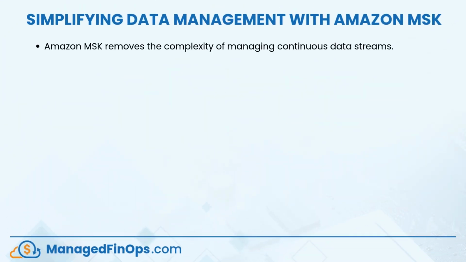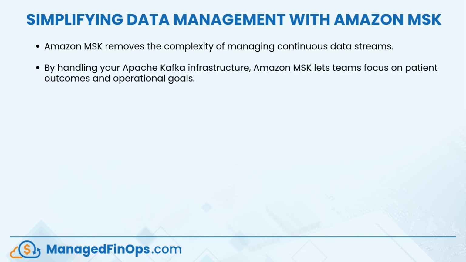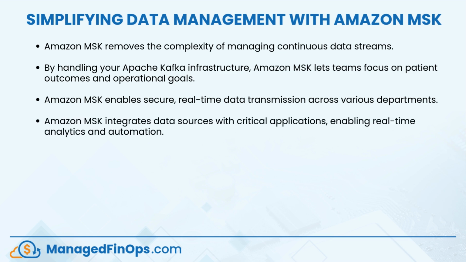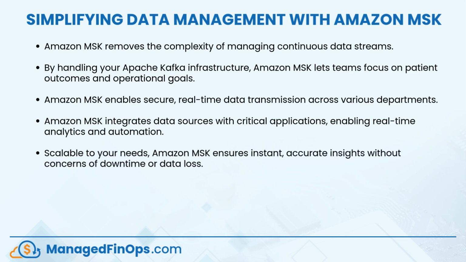Amazon MSK takes the complexity out of handling large, continuous data streams. By managing your Apache Kafka infrastructure for you, Amazon MSK allows your team to focus on what matters most: patient outcomes and operational improvements. With Amazon MSK, your data is securely transmitted in real time across multiple departments. This managed service provides the infrastructure to connect all your data sources, securely and seamlessly integrating them with critical applications for real-time analytics and automation. Amazon MSK scales with your needs, so whether you're processing a handful of data sources or hundreds, you can deliver insights instantly and accurately without worrying about downtime or data loss.